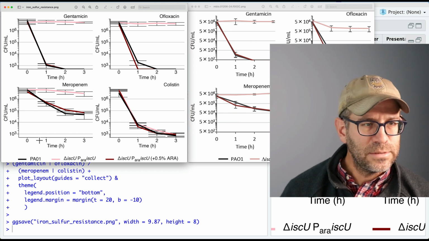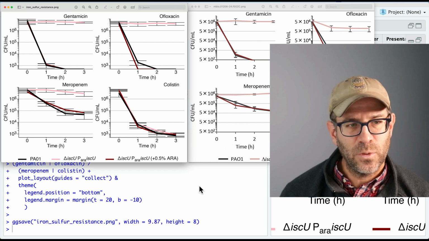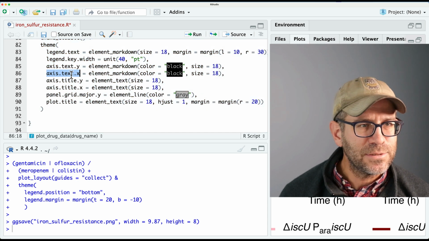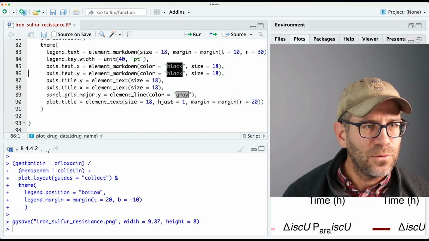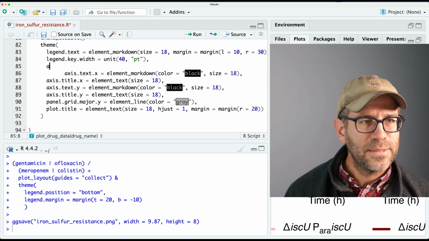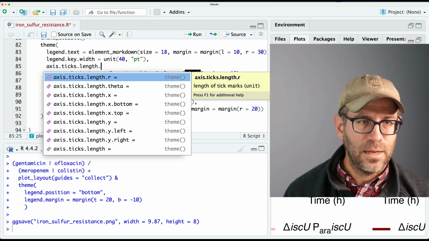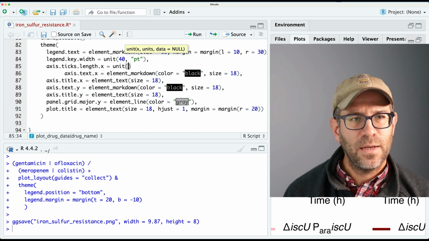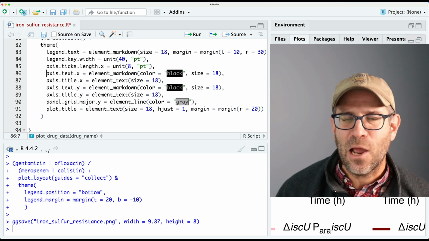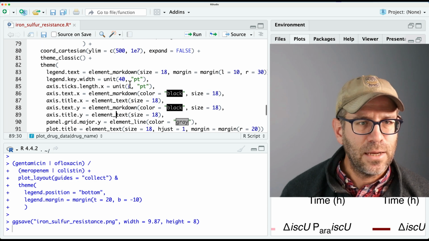All right. So the tick marks then on the X axis are very short and very close to my numbers compared to what they had. So what we can do is come up to, I'm going to maybe sort this stuff to have all the X's together and all the Y's together. So we'll do that. Okay. And then here I'll do axis.ticks.length.x, and that's going to be a unit. And then let's do 8 pt. Again, I don't really have a good feeling for how big those ticks are. And so those seem a little bit long. So let's maybe knock that down to 5.